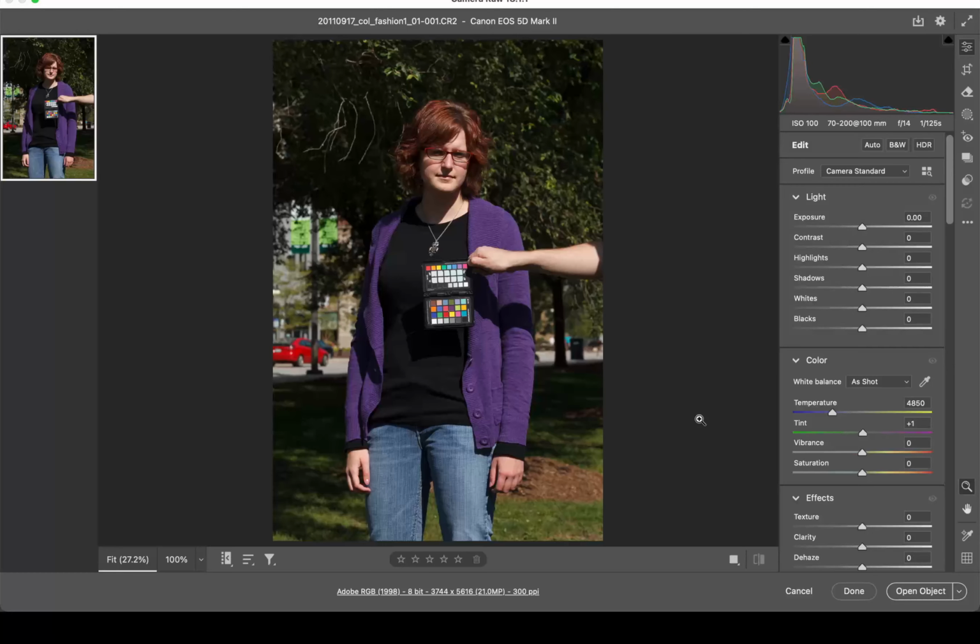Wait, I'm having trouble. I did delete the DNG file, but I cannot open the CR2. I hate what they've done here. Go ahead and just hit done. Come up to the Apple menu, down to settings.